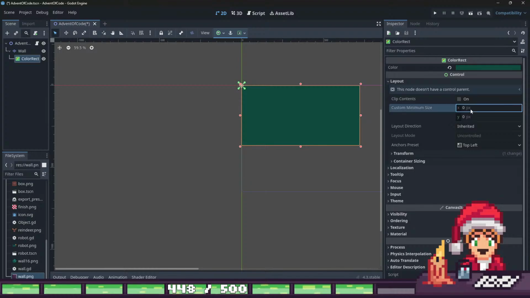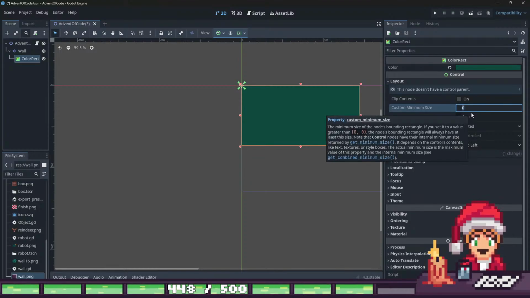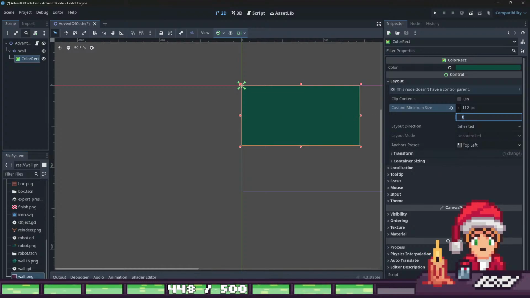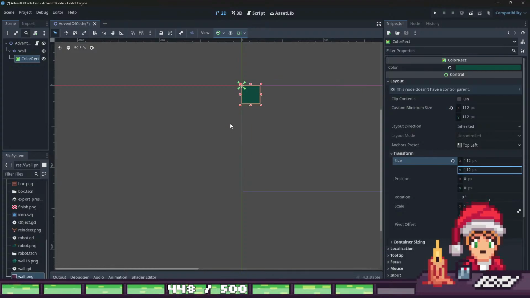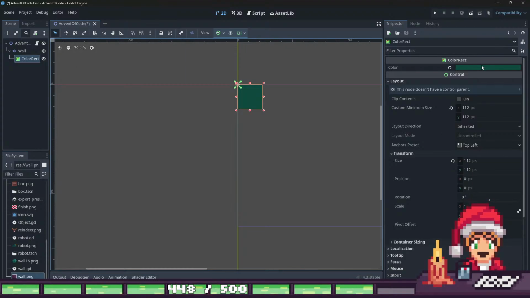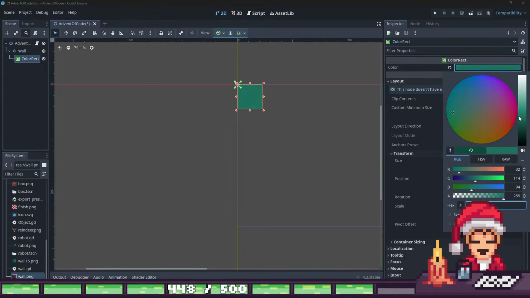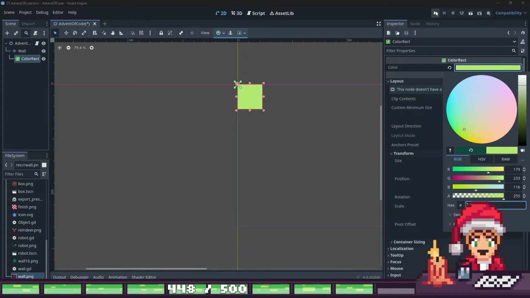This one, and we make the size 16 by 7. Oh, that's the minimum size. Oh wait, the corrupted one is already green, so we just go for yellow then, like this one.